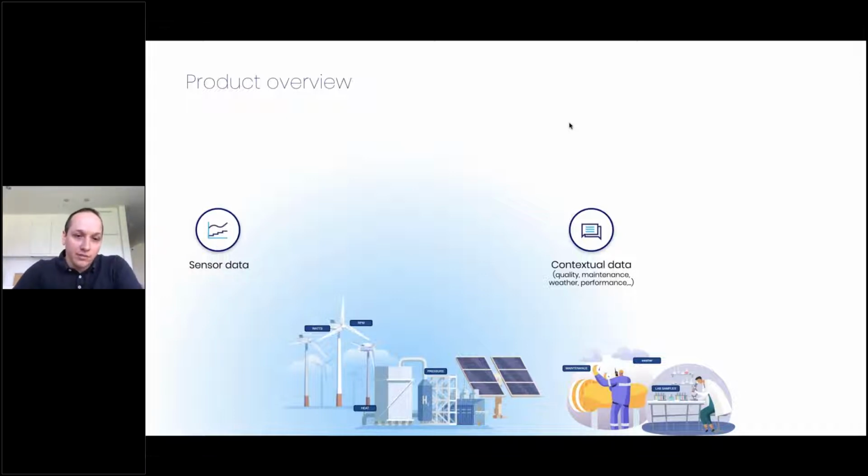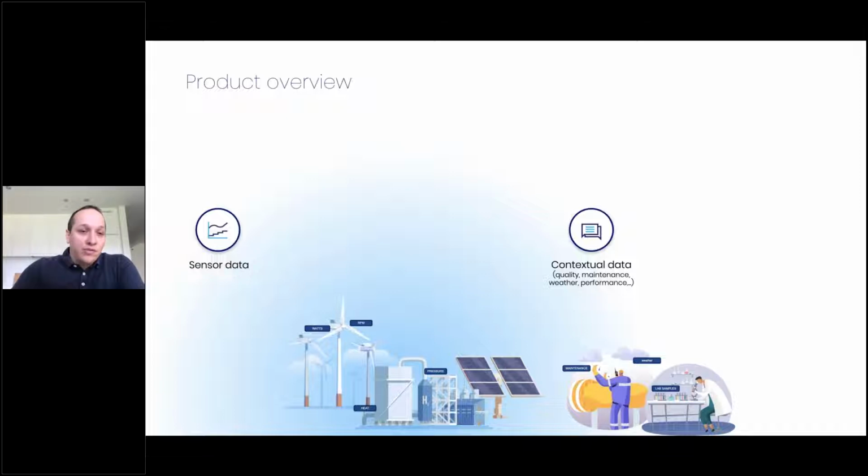Sensor data, for example, what you see on the image below, you see a wind turbine with a wattage output and an RPM output, or a small production process where you would see a heat sensor or a pressure sensor reporting data, or contextual data, data that is coming from quality systems or information about when maintenance is happening, but also weather data or the performance data of your process.